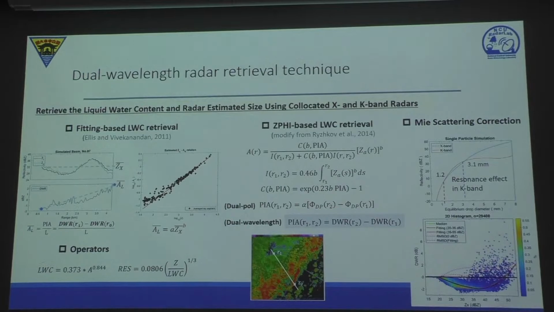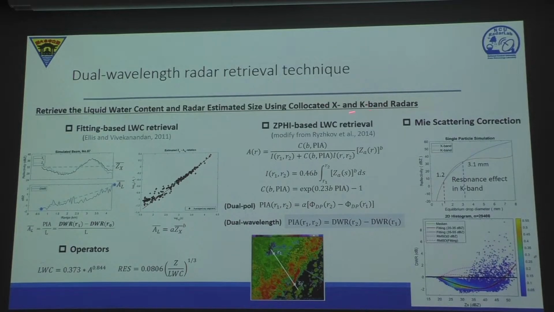And in this part I'd like to show a little bit of our new result about the dual-wavelength retrieval technique. For this current work, we try to retrieve the liquid water content, and we use the co-located X-band and K-band radar. Because we currently don't have the dual radar measurement yet from the Central Weather Bureau. The radar is being built, it's not finished yet. But we managed to use the TMR looking upward vertically, and the micro rain radar MRR also looking upward, so they can give a co-located vertical pointing measurement.